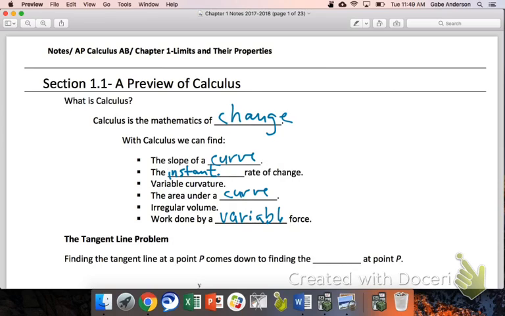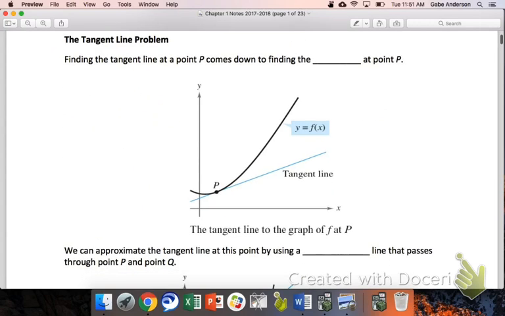So the tangent line problem, finding the equation of a tangent line, really comes down to finding, well, let me ask you guys this question. I'll probably ask you guys this question 1,000 times this year. Not because you don't know it, just because it's really important. What are the two things that you need to have in order to find the equation of some line? Slope and a point. If you know those two things, you can find the equation of a line. So having a point is not typically the challenge. It's finding the slope, right? So finding the slope of a curve is really what's going to present us with the biggest challenge.